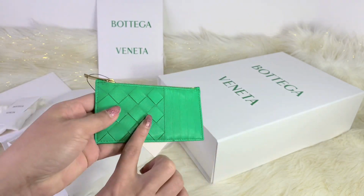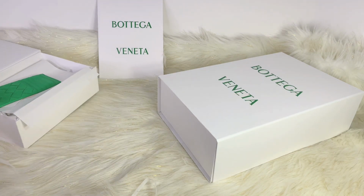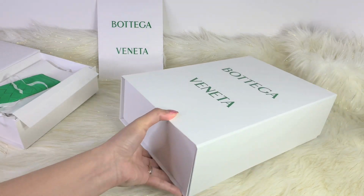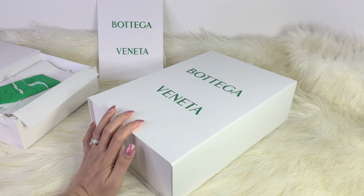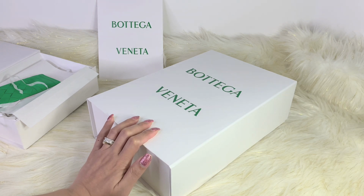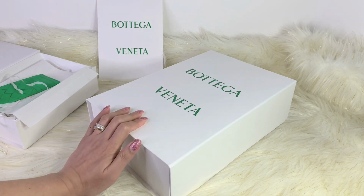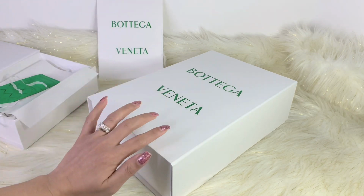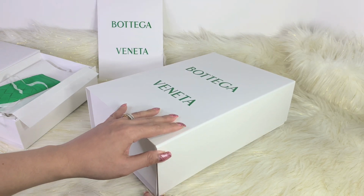So anyway, this is the first item. We have a card holder. So moving on to the next item. Oh my gosh, I am so excited for this, guys. I was actually contemplating whether I wanted to get this or something else that's more functional. But anyway, I decided to get this piece, because I have something in mind that I want this piece to be transformed into something more useful. And also the color is amazing. So anyway, let me open the box right here.